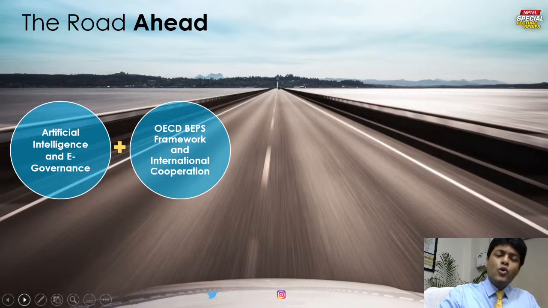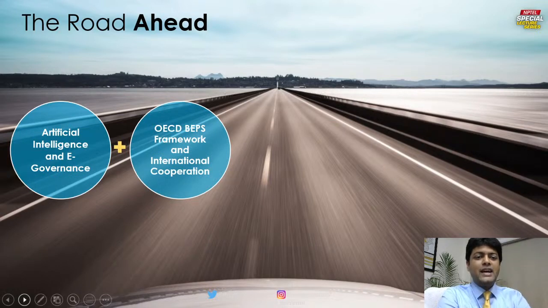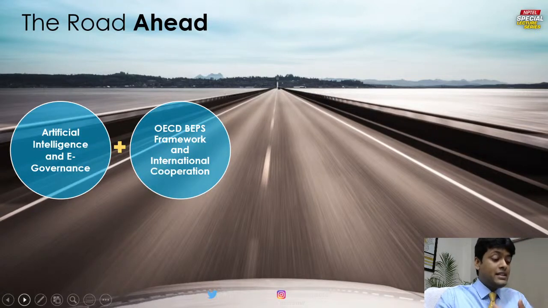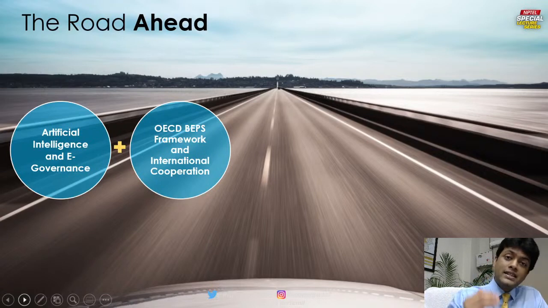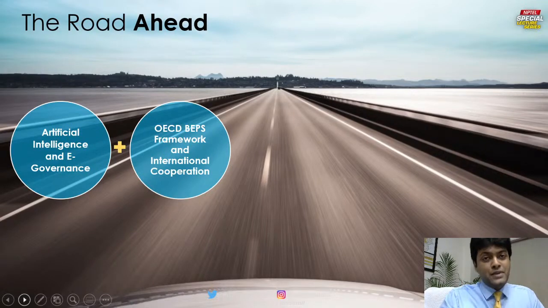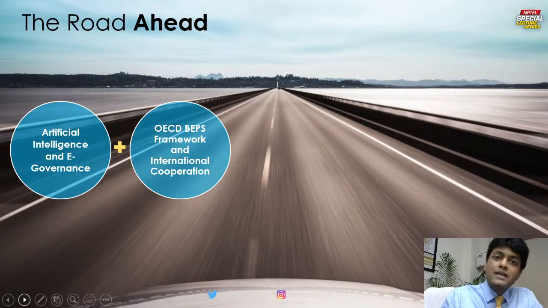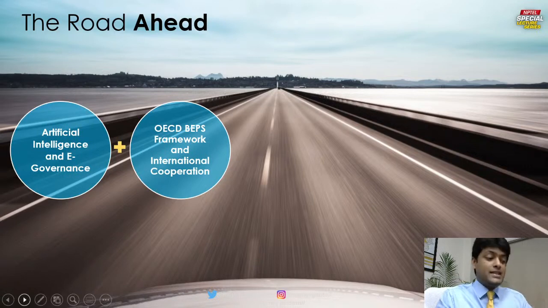The second point is the OECD and the BEPS framework, which we talked about briefly, and international cooperation. India has been an active part of all these international organizations and has actively signed various agreements. And this has effectively made sure that India is moving in the region of best practices which are followed throughout the globe. The BEPS project has several action points which are at various phases of implementation, both globally as well as in India. These include the mutually agreed procedure, or the MAP, the exchange of information, which we talked about, and also addressing the digital economy, which is a growing challenge.